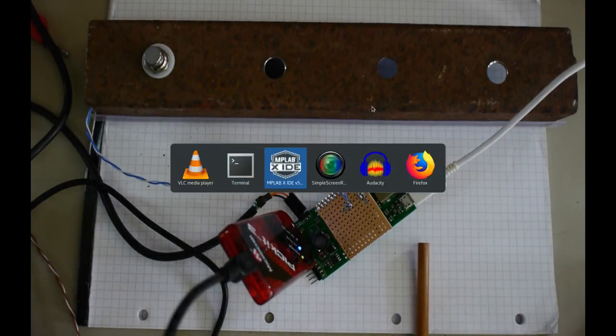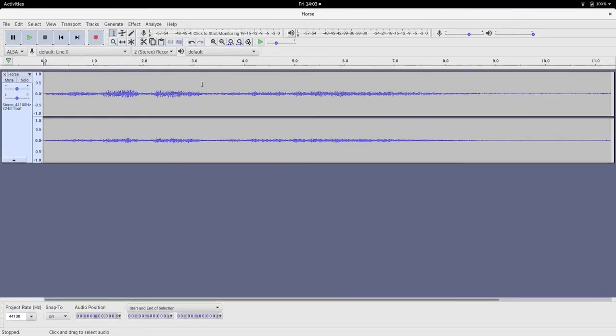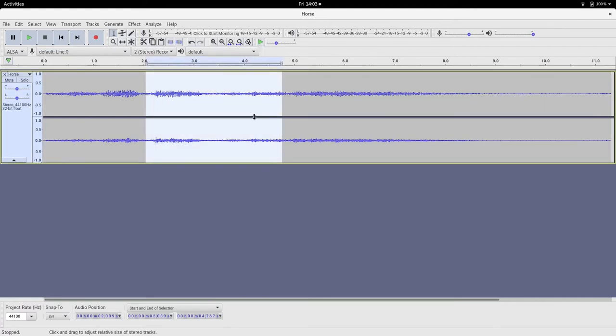But I should show you my use case. When I'm learning music, I use Audacity, bring in the piece of music and select a phrase that I want to learn. Now obviously this isn't music, so I'm not going to violate copyright. This is a recording of a horse farting, and it's actually a low volume because it's quite difficult to record a horse farting. So select the phrase that you're interested in and press the space bar, and it plays that section. Now I can press the space bar and then press it again to stop the playback, or I can press shift and space bar and it will loop that section and play the phrase over and over.